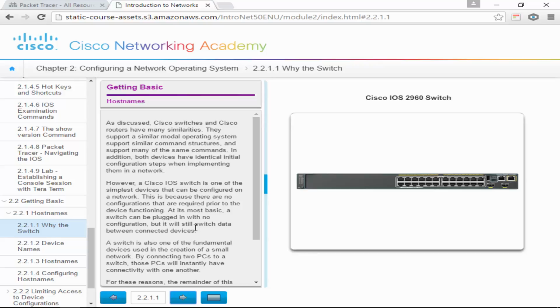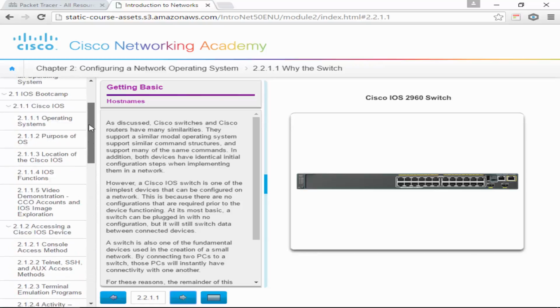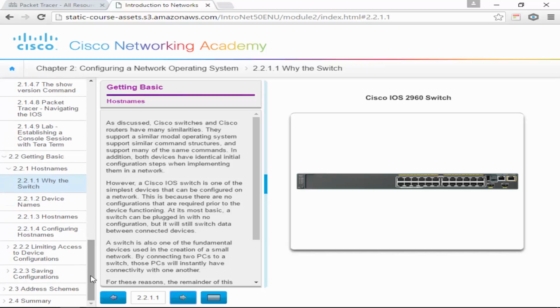Okay, so we were talking about routers, and so now we go to switches. And right here we're seeing a 2960 switch. As you can see, the difference between a router and a switch is a router has only a few interfaces. That one router they showed wasn't a very good one. I will have to show you in class, but a router typically only has, I don't know, 2 to 3 LAN interfaces and probably up to 4 WAN interfaces, so 7, whereas we're going to have 24 to 48 on a basic switch like this 2960. This is a 24 port switch. Some are 48 port. They're all going to be on the front.